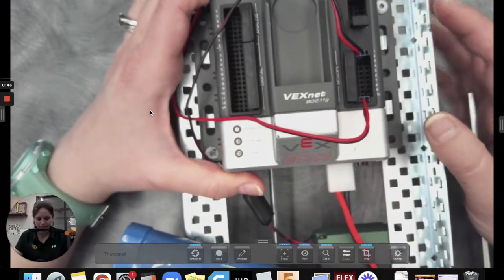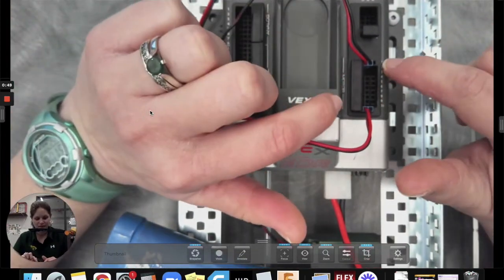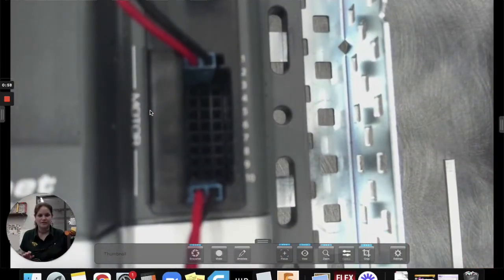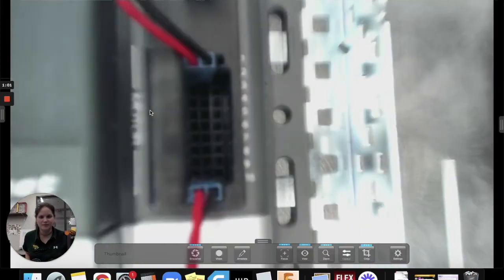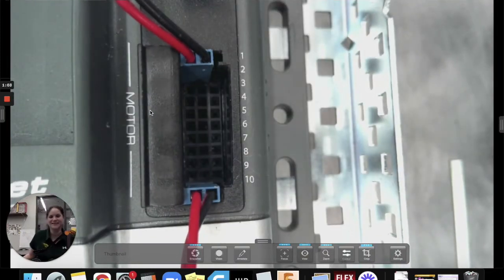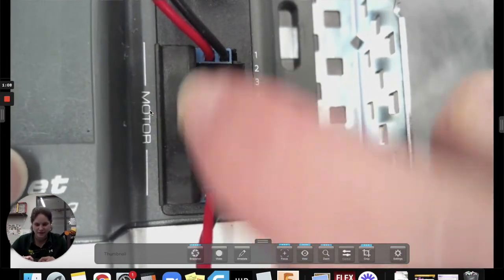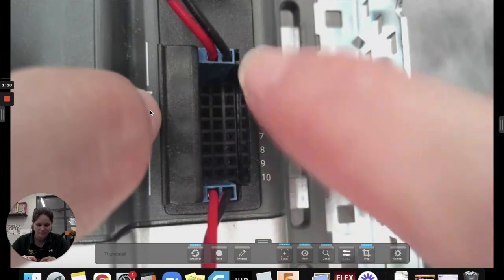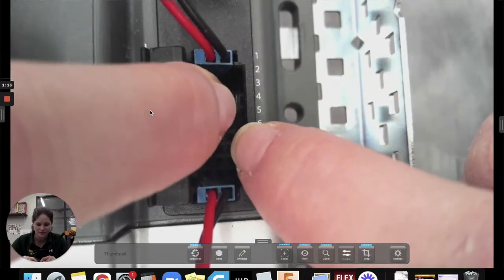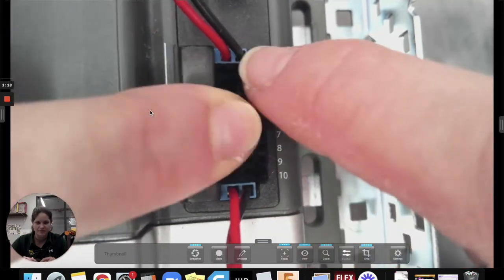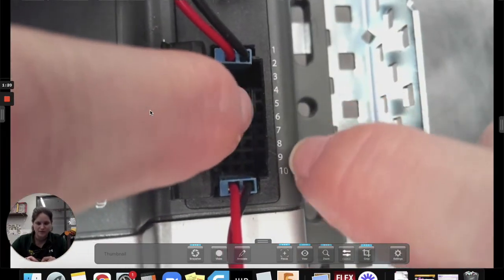And then the next thing I want to take a look at is where we're going to be plugging in our motors over on this side. I'm going to try to zoom in on that a little bit more. Okay, this is where it's important to be able to read carefully. I think at least one of you has this part that holds those into the ports broken off, which is fine. Sometimes I prefer that because it's easier to get things in without having to hold this back.